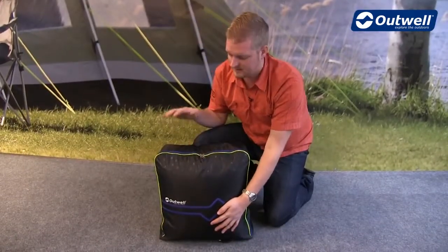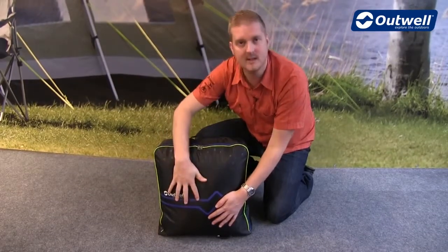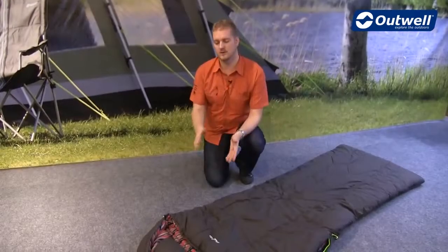This type of sleeping bag comes in this type of stuff sack. You can see that it's going to be really easy to pack away and easy to store, also easy to transport thanks to the grab handle on top. So that's all the features of our Camper Lux.